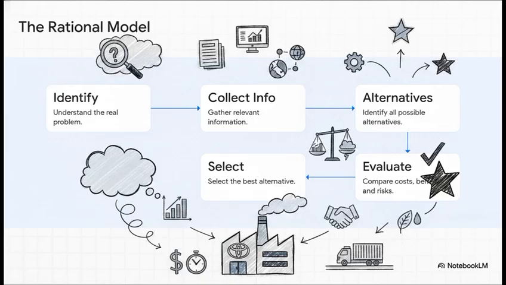So for example, if Toyota is deciding to build a new overseas manufacturing plant, they don't just guess or throw a dart at a map. They literally spend months analyzing labor costs, transportation logistics, political stability, environmental factors across dozens of countries. Only after exhaustively evaluating every variable do they finally select that optimal location.